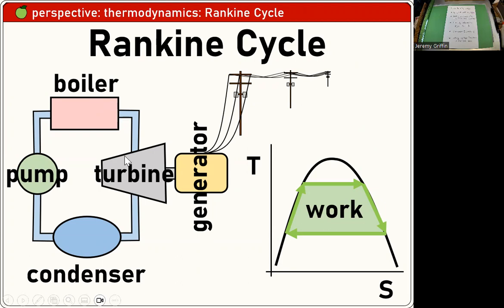That water turns into steam and turns a turbine. Turning a turbine actually expends some energy, turning it back into mechanical energy. Then that steam, now depleted of its useful energy, goes into a condenser and gets pumped back around, and the whole process cycles around. On temperature versus entropy, the area under that curve would be the work that you get, say, the energy that you put onto the grid.